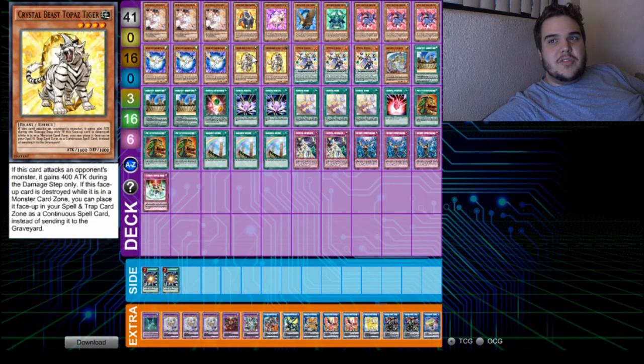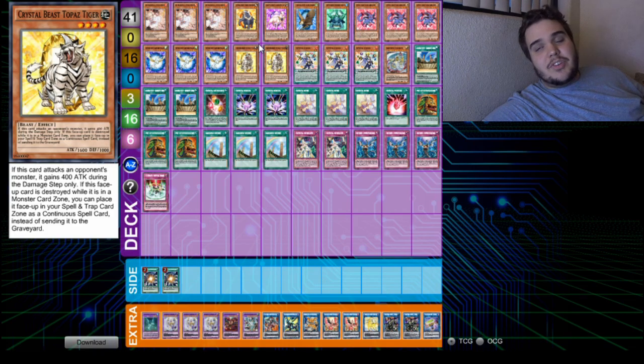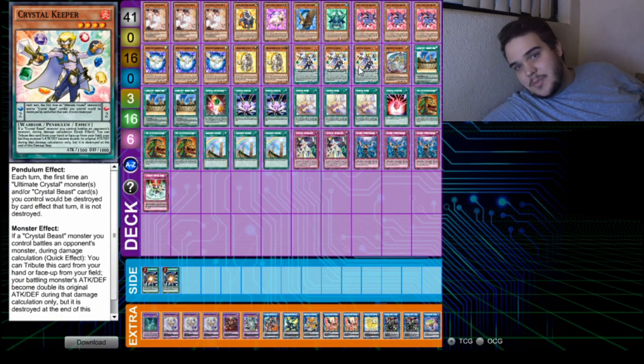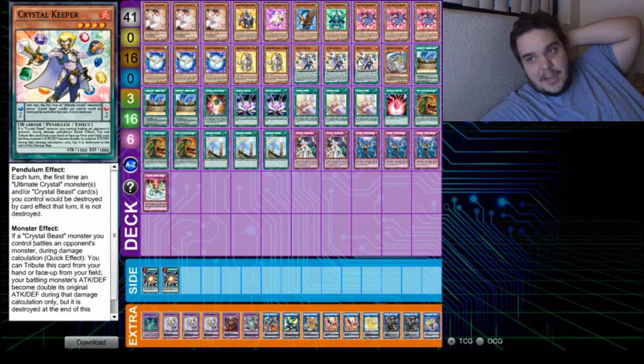And then we round out our Crystal Beast lineup with 2 Topaz Tiger, attacking for 2k when it bops an opponent's monster. It's still honestly pretty decent. I'm not gonna lie. Next up, we play 3 copies of Crystal Keeper. Its pendulum effect kinda matters. Each turn, the first time an ultimate crystal monster or Crystal Beast card you control would be destroyed by card effect that turn, it is not.